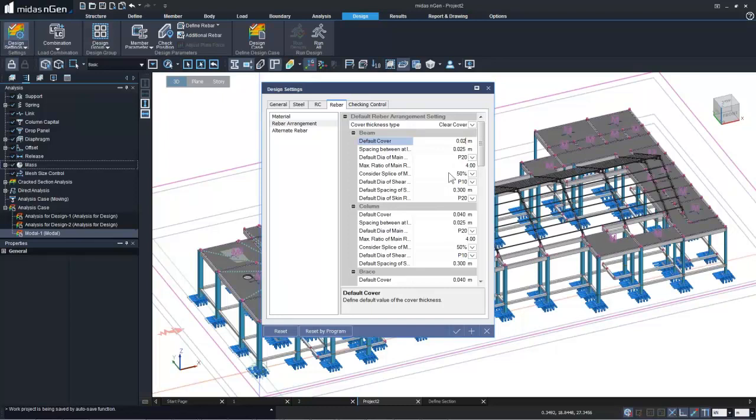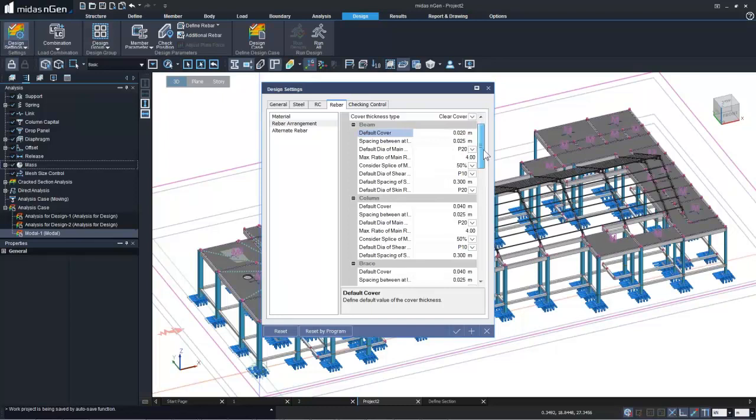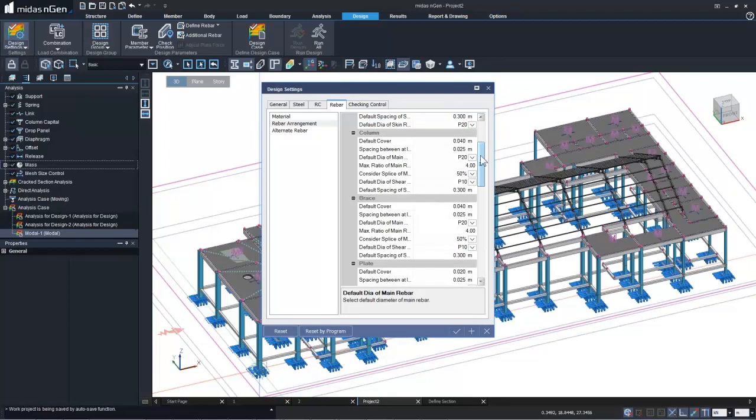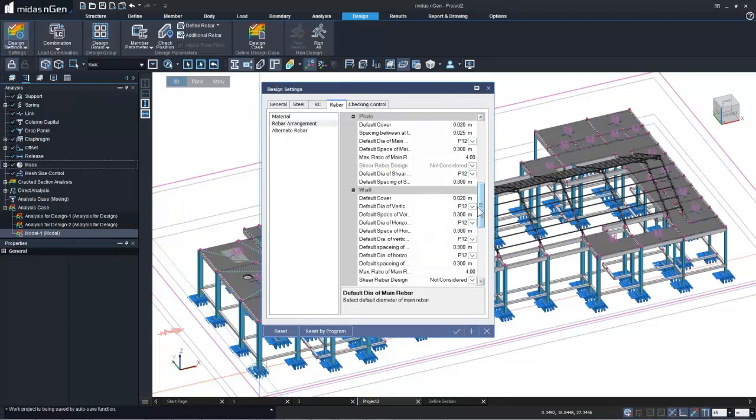And all this information can be modified, like what should be the default diameter for the shear reinforcement, if you would like to consider the splicing or not, and the default diameter of the main rebar. So that's about the beams. Similarly, we can have it for the columns, for the braces, and we can go for the plates and walls.